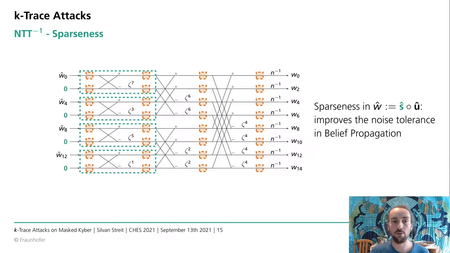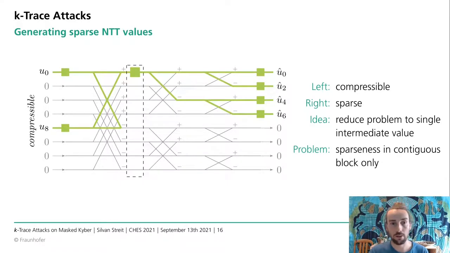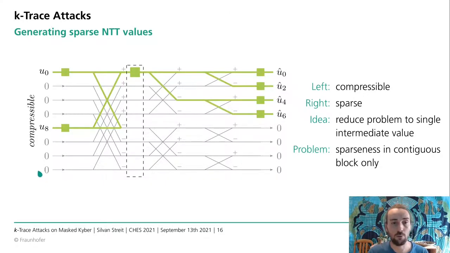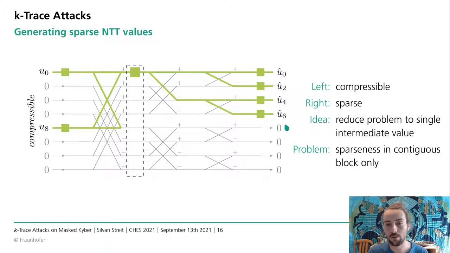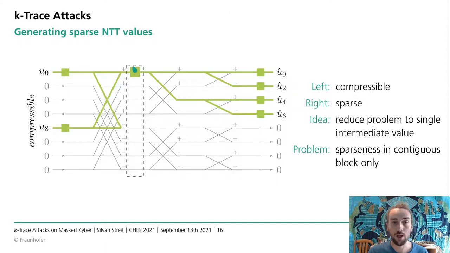The first challenge is to generate those sparse vectors. One straightforward approach is to use the structure of the NTT: we want something sparse in the NTT domain and something compressible on the left side, since Kyber uses a decompression step and we do not have control over the lowest bits. We can set an intermediate layer — after layer one — all coefficients to zero except the first. From this, the sparseness is fulfilled as only the top coefficients can be non-zero, and on the left side only two coefficients are non-zero. We just try all different intermediate values at this point after the first layer to find something compressible.